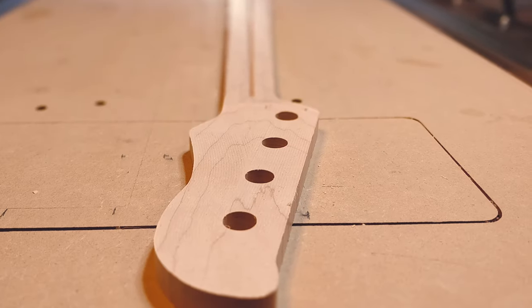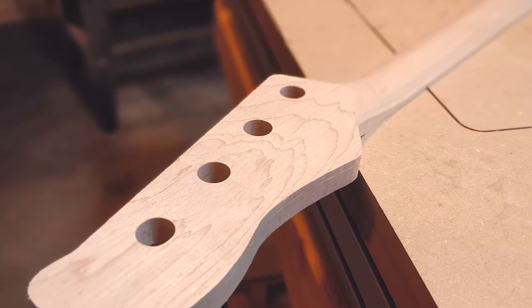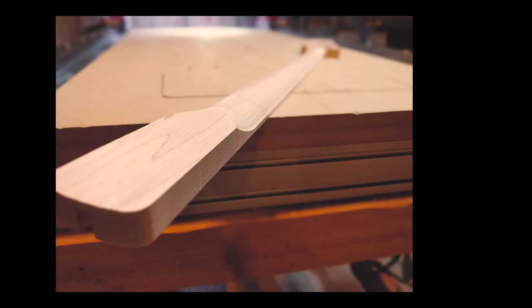I've come to this system for milling two-sided guitar necks after many failures. I've ripped failed parts off the spoilboard and thrown them across the shop on many occasions. And the fruit of these many frustrating events are as follows.